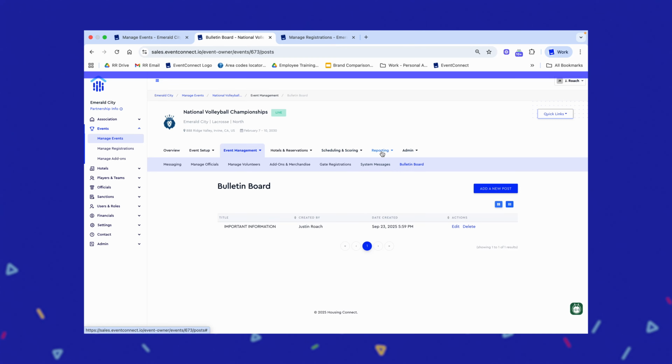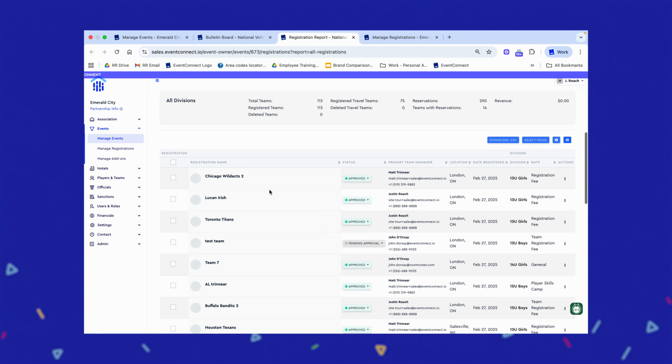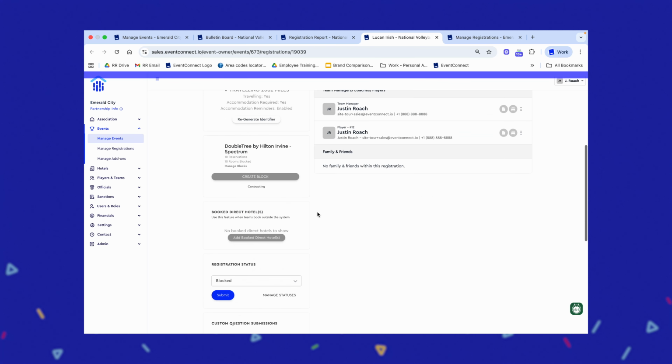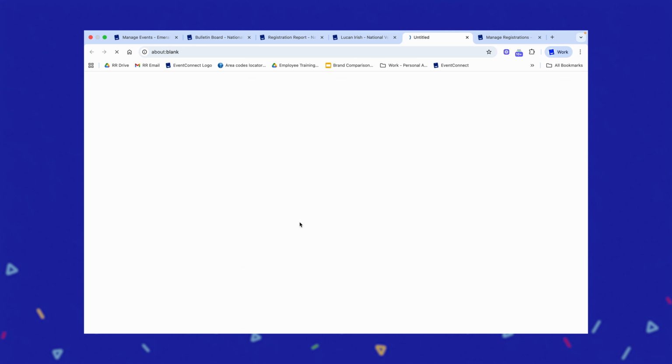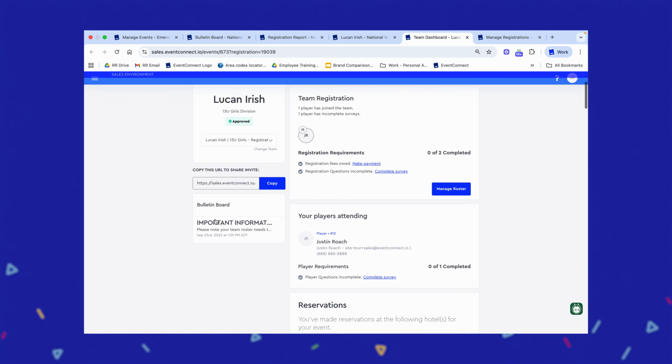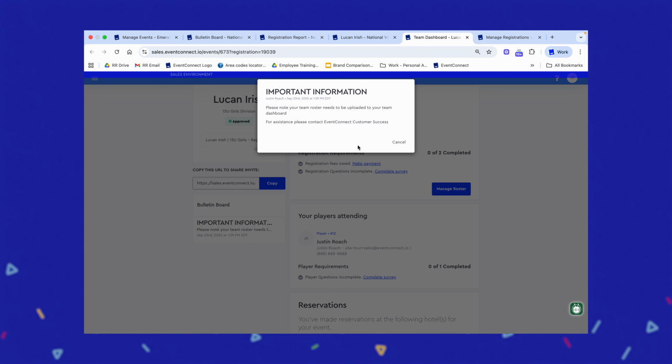Yeah, exactly. So again, that would be on the team dashboard on the user side. Every team that registered would have their own personalized team dashboard. So as you're pulling that through, it's having the ability to showcase and highlight those important key details for the event, for the team manager. For that partner, as an example, it was information about their roster leading up to the event. So certain waivers that players had to sign and fill out, that was critical for those players to be accepted for the events.